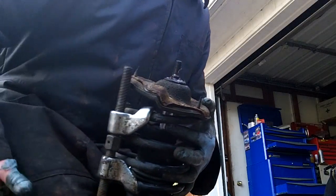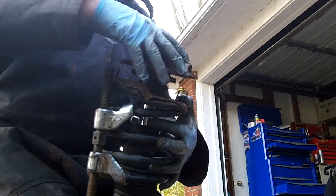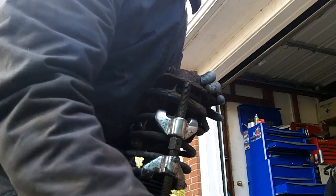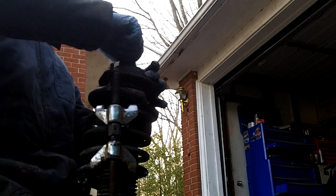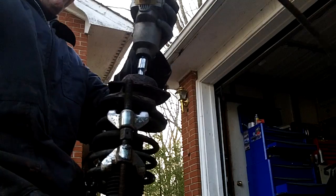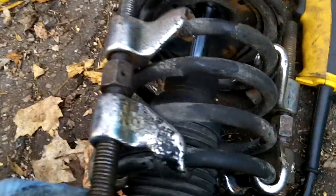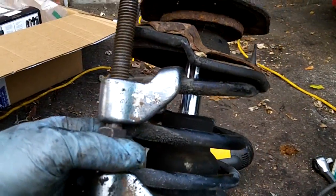Okay, so I just coated the top with some synthetic grease. Now we're going to put the strut top mount back on. And the bolt. Where is it? Ah, it's still inside the impact gun. And done. So I'm just going to take the spring compressors off and put the strut back on. Check everything to make sure it's still lined up and inside the slot. Biggest thing is to make sure the spring ends fit into their little notches, top and bottom. And everything's groovy. So I'm going to take these spring compressors off.